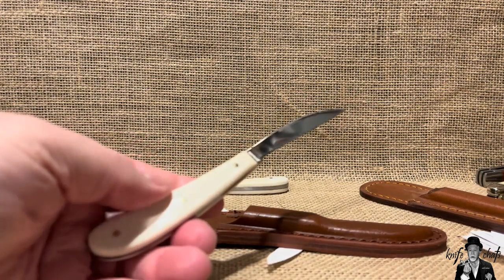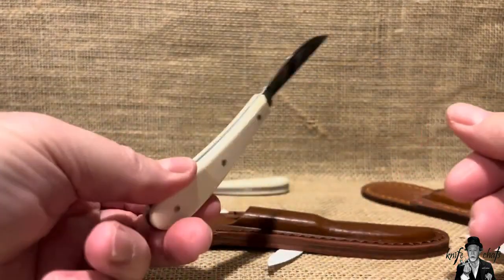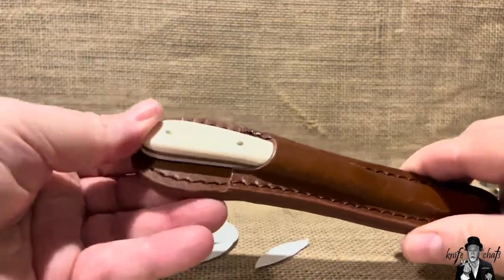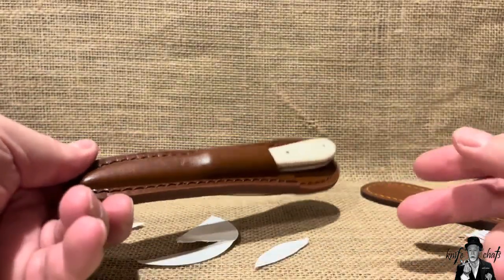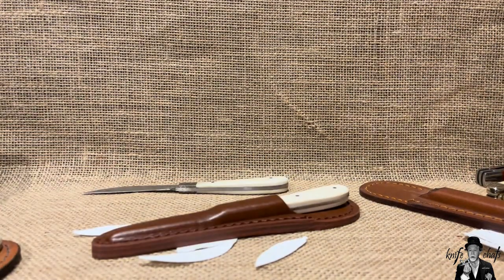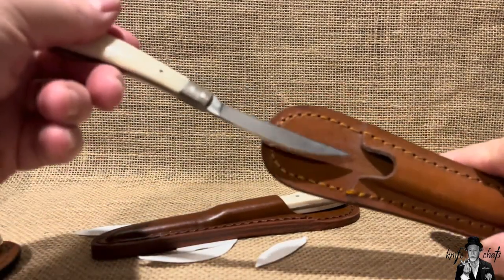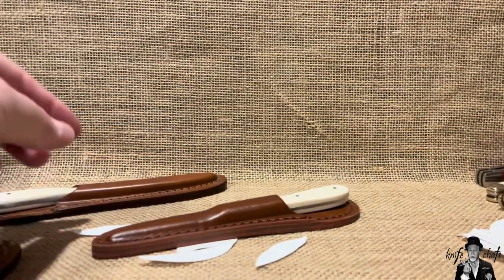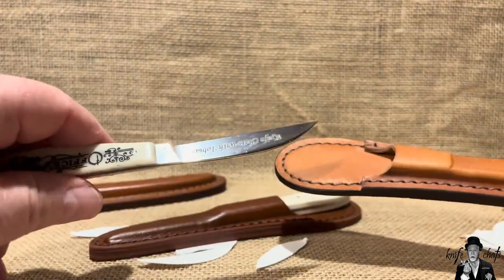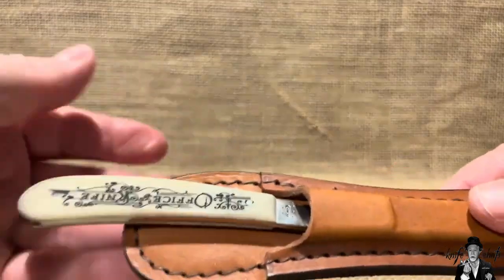I like it, and I will probably get another one because I'm going to think about knocking the pins out, removing the covers, and changing the handle on it. See what else I can do with it. But in the meantime, it will also be on the desk and getting used to open boxes and envelopes and everything else. I mean, that's what it's for. It's a desk knife. I'll leave this one down here to cut up stuff down here, and take this one up to my office area and use that up there because it's a styling knife. And this one will be for special occasions like opening up wedding invitations and anything else, and my big lottery winnings. Yeah, like that's ever going to happen.